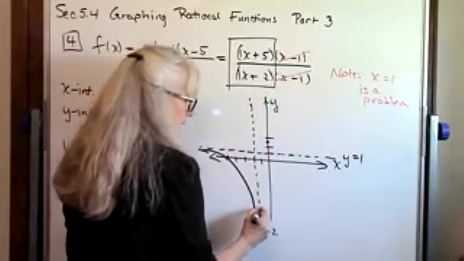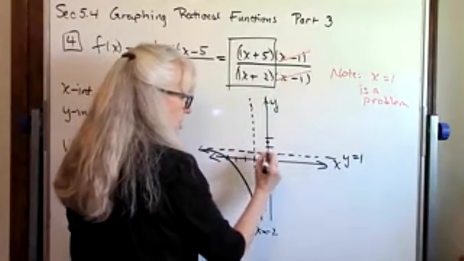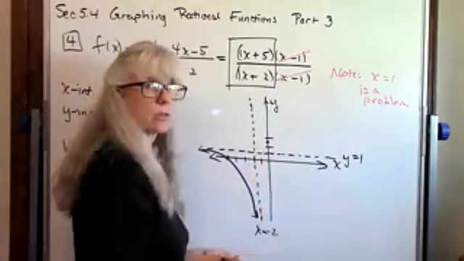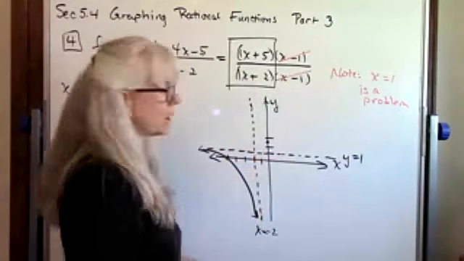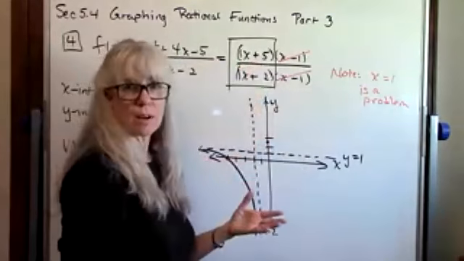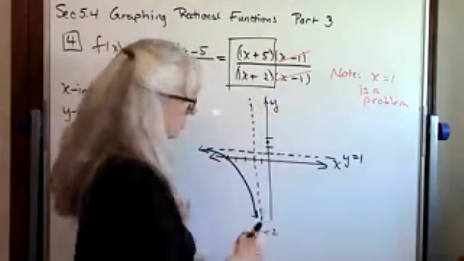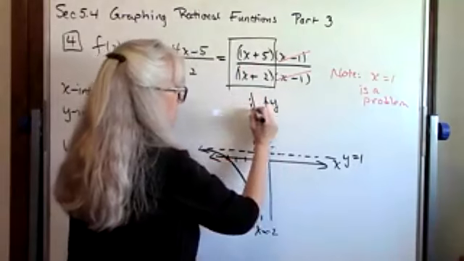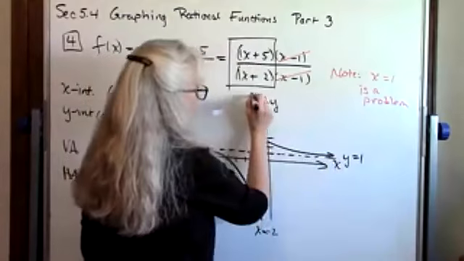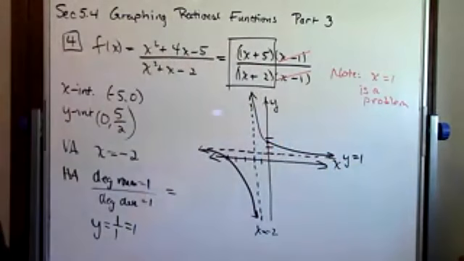Again, it cannot come up from the bottom because it would have to cross the x-axis to get to that point, and there's no intercept over there on the x-axis. I also know that because the multiplicities for all these factors are 1, we're going to alternate regions. So if it's below over here, it's above over here. Going to head towards that y-intercept and then head towards the horizontal asymptote. And there's our graph so far.